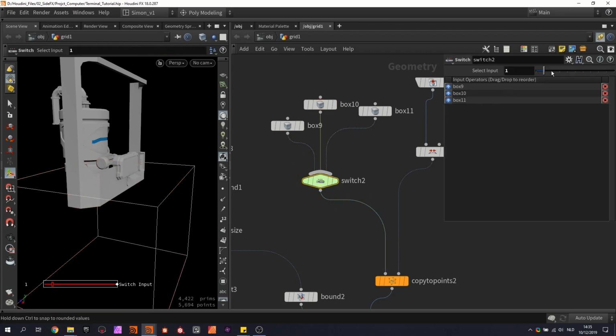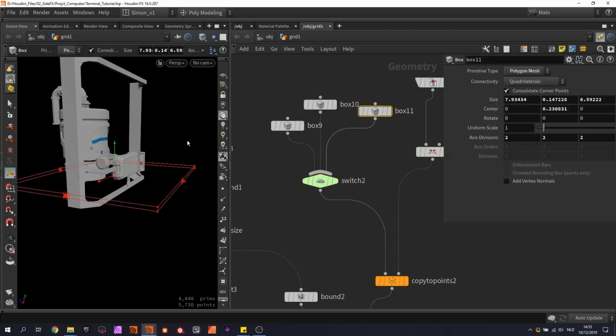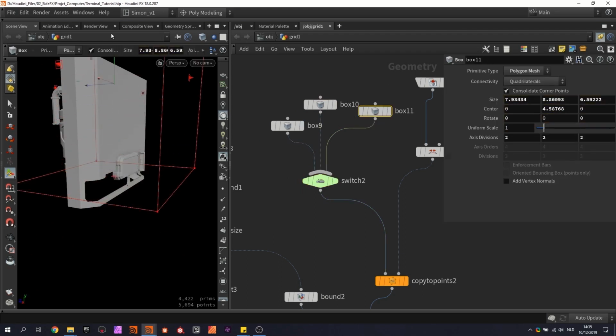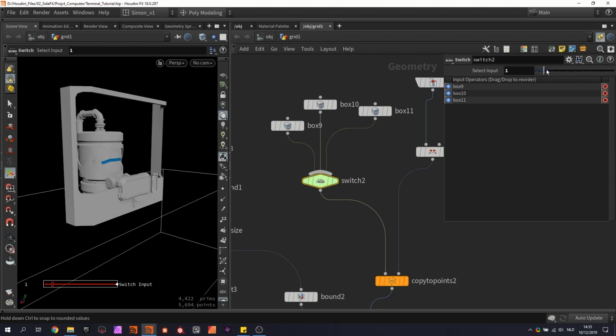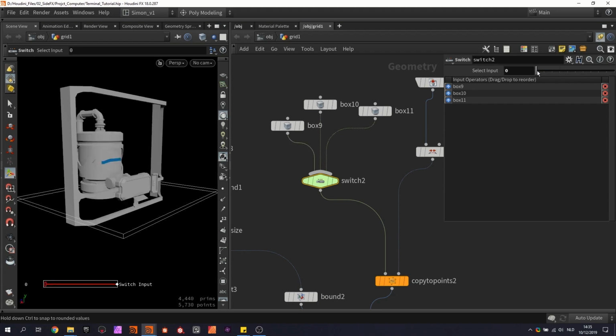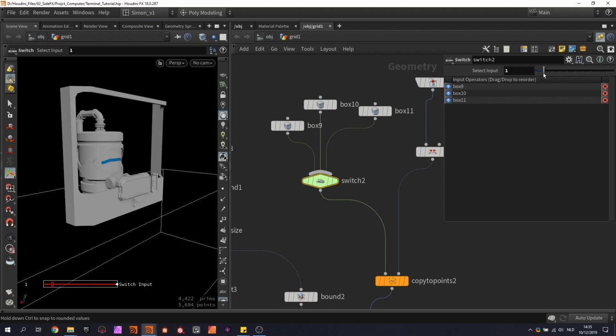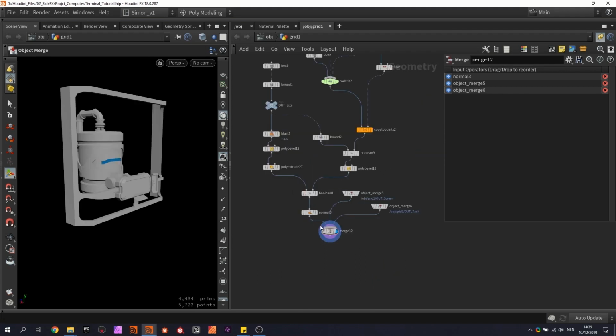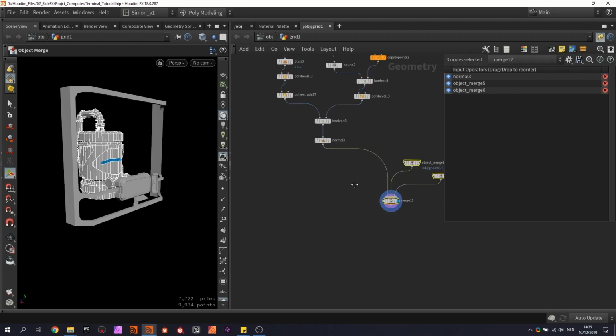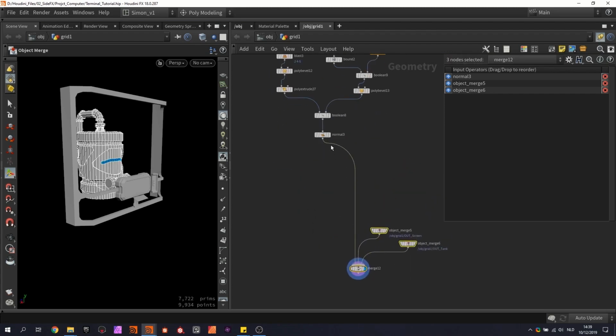And then for the third input, I will be extruding this upwards. So based on what the switch node is doing, we can then cover certain parts where we would like that. Then I would like to align this result a bit better, and I will be moving some of what I'm doing here a bit lower.